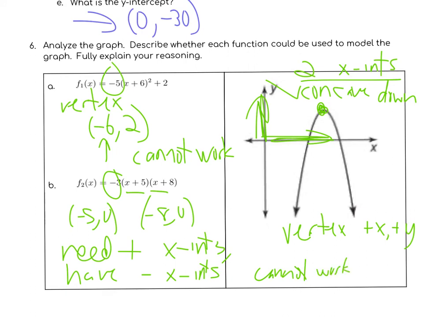The more explanation you can provide, the better. And since this isn't a Jamboard, if you want to provide the explanation as either written in text or on a sticky note, instead of having to write it down, that's totally fine. You don't have to handwrite it. You can just type it in. But those are the key pieces. So pay attention to the x-intercepts, if there are any. Pay attention to the concavity, whether it's concave up or concave down, which is the number in front. And pay attention to where the vertex is. You could use Desmos to help support you, but I think we will be relatively comfortable with this.